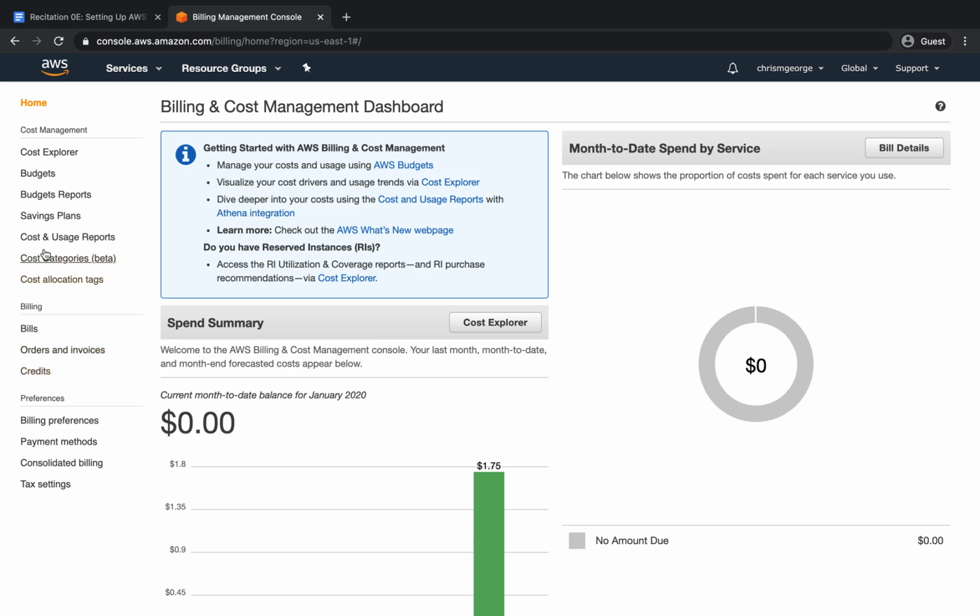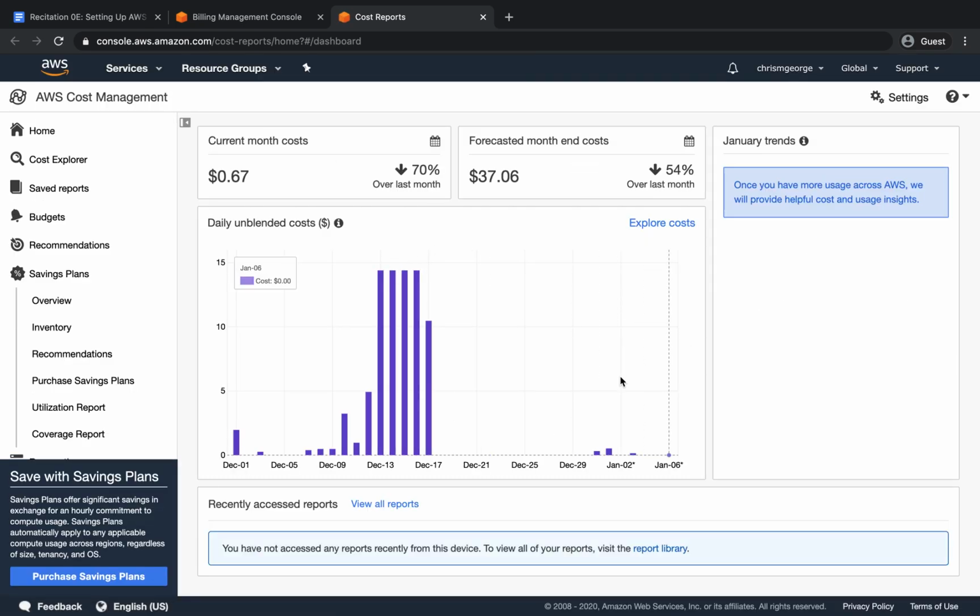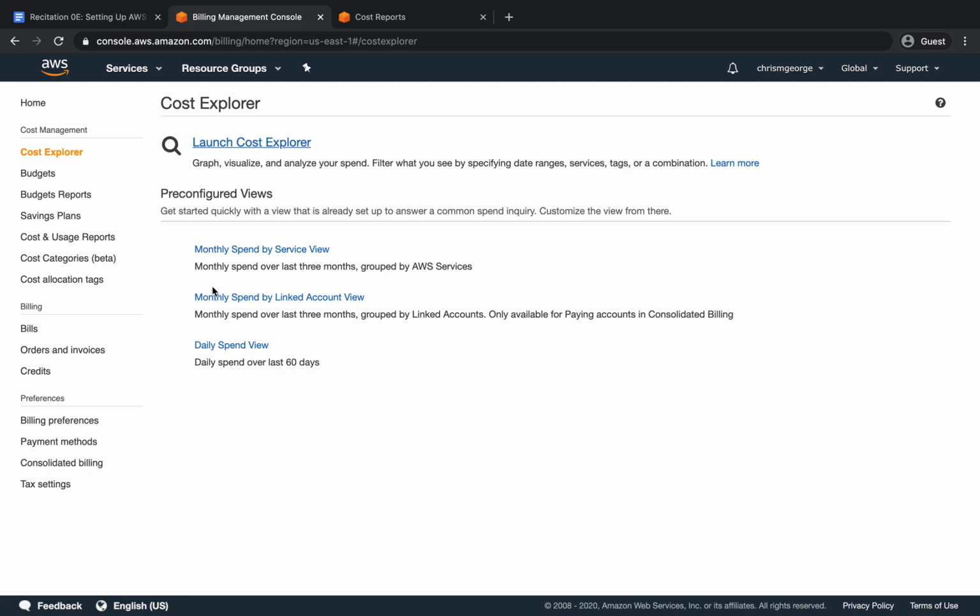And you can see that when you go into the Cost Explorer, which is a nice little module for seeing how much money you spend every day. For example, during project week, I was spending like $15 a day, which is a lot of money. Oh boy, good luck on that.